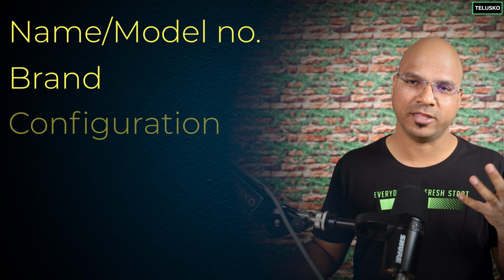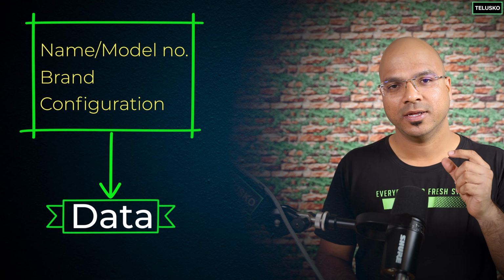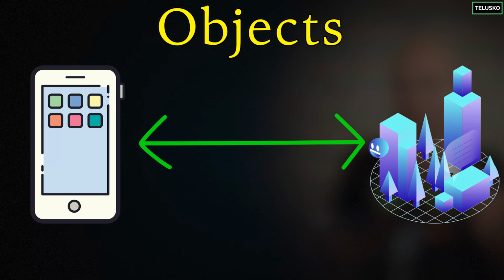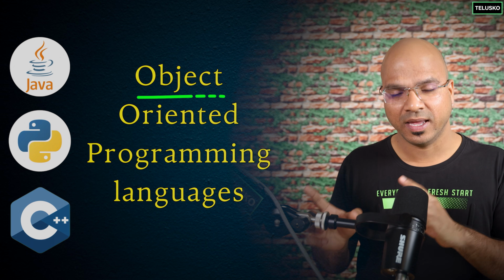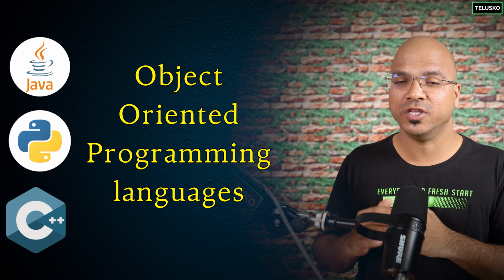So if we talk about this phone here, this phone will have a name to it, right? So it will have a name, it will have a brand. Of course, name is model number, then brand, then the configuration, the amount of CPU, RAM, all these are your data, right? So if you want to represent any physical thing in the virtual world, we use objects there, right? Now, in some languages which are object-oriented programming, we do that with the help of objects. For example, in C, we use something called structures. So we can define a structure named, let's say, phone, and inside that you can specify what are the properties there. In the same way, in the object-oriented languages, we use something called class.